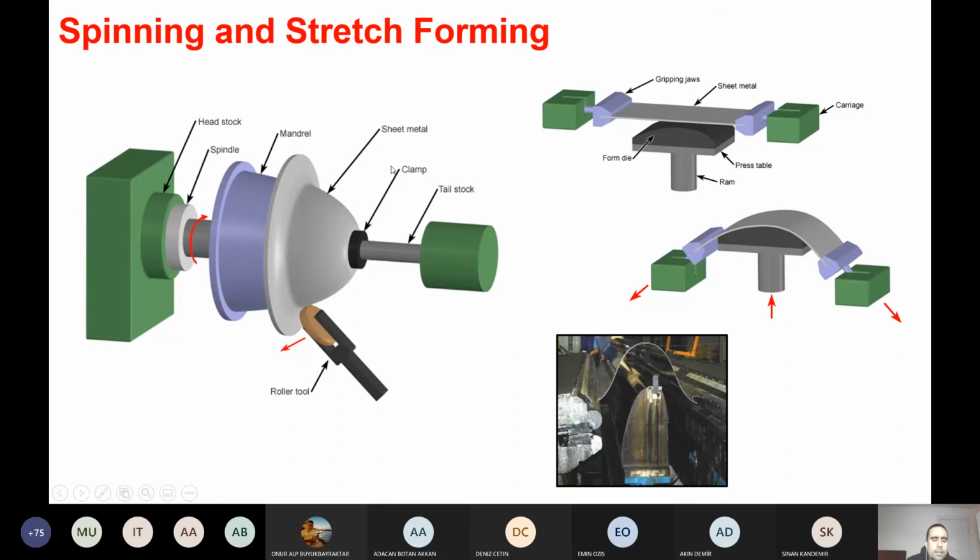This is also a very tricky process, because if you push it too much, you can make the sheet material very thin, and you can even crack it. So you need a very, very good roller design and process speed to be able to form this part while rotating at a very high speed.